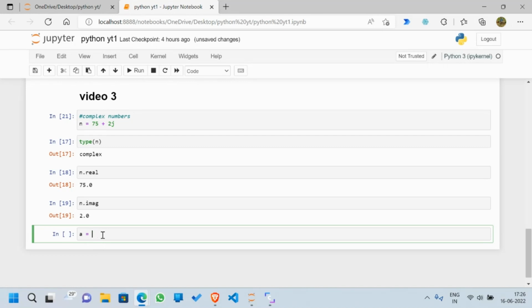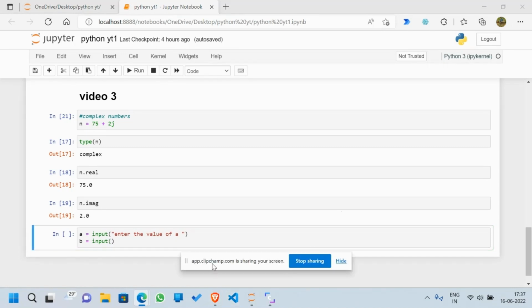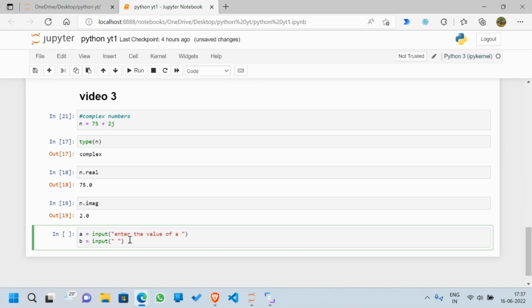Let us discuss now. a is equal to, you have to use the default function called input, and you have to write the string you want to show here, like Enter the value of A. And b is equal to input, Enter the value of B.